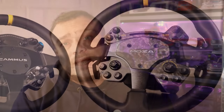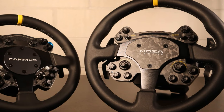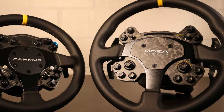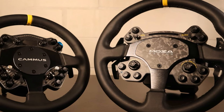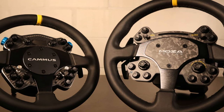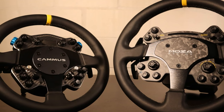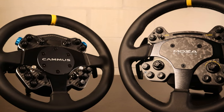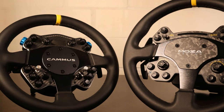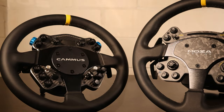Of course, when it comes to the steering wheel itself, there are some differences. The diameter of the C12 is 30 cm, and the RS V2 measures a very large 33 cm. Both steering wheels feature a similar layout when it comes to the buttons. The difference here is that the omnidirectional joysticks are placed differently, and the C12 does have 4 rotary encoders more. Especially the ones that can be operated by the thumbs are a nice addition.